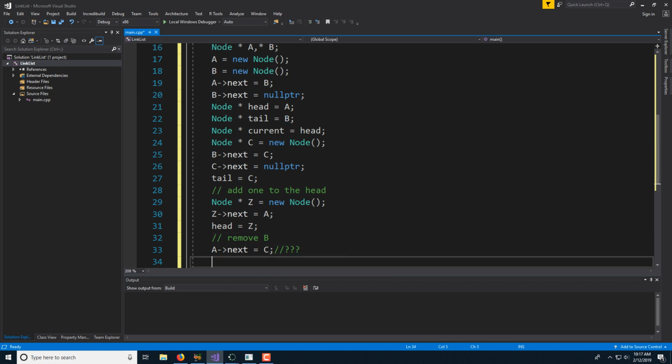So now I could do this. I could say A equals A dot next equals C, and then delete B, and that keeps our chain intact and all. But if you don't have access to these nodes, like if I hadn't hard coded this, if I'd just been adding nodes to a list like you normally would, this doesn't work either. We need to do this at some point though, right? We got to keep the chain intact.